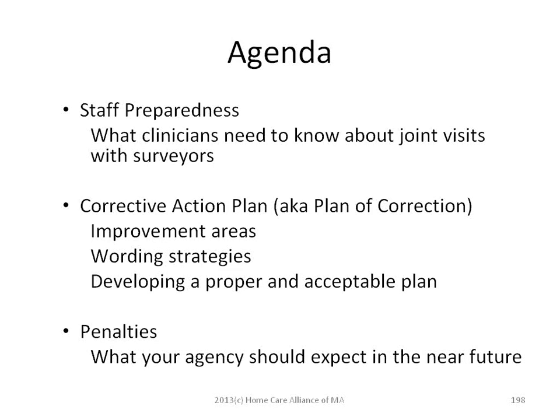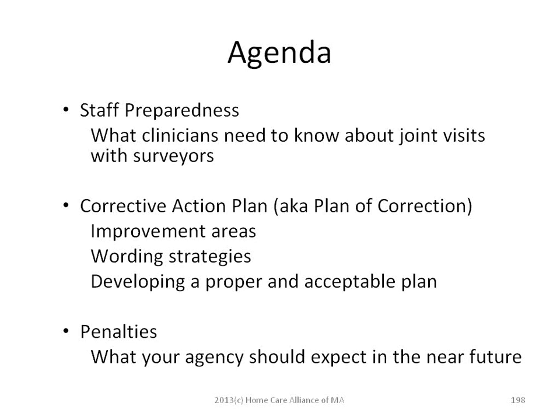So staff preparedness: what do clinicians need to know about joint visits with surveyors? You want to be able to have any of your clinicians prepared and ready to go out. A corrective action plan or plan of correction will talk about the improvement areas and how to word strategies and develop a proper and acceptable plan. And the penalties, as I said, you'll be learning more about these.